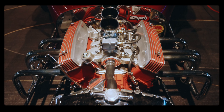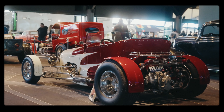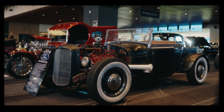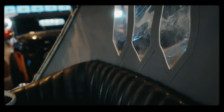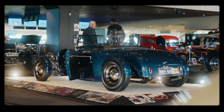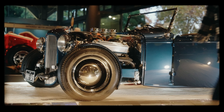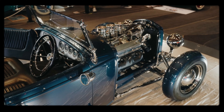The early hot rod show car styling has probably been overlooked in Australia for a long time. There's been a few guys restore some cars in the last five to ten years back to the way they were built, but that's not how people are building cars today, so it's not prevalent. I'm excited to see a bunch of Survivor hot rods. I think there'll be some mixed reactions, but people are going to really enjoy seeing what they looked like and how they were done back then — it's definitely something that's been overlooked but is coming back in more recent times.